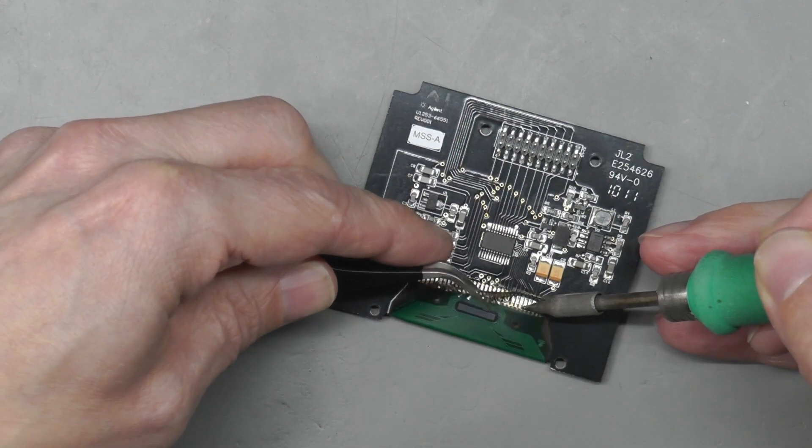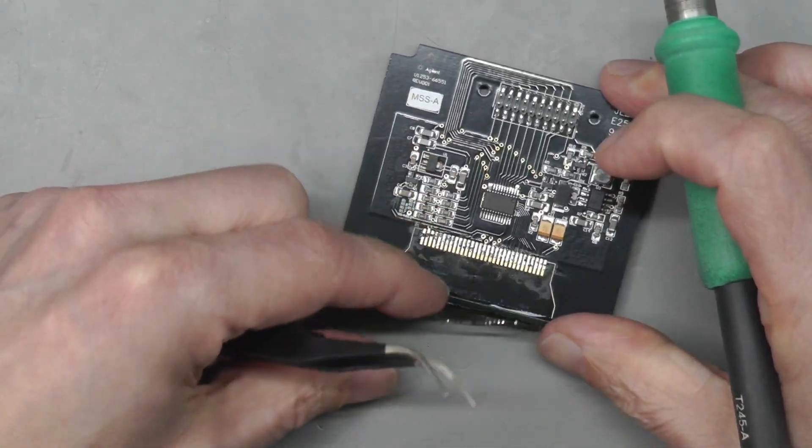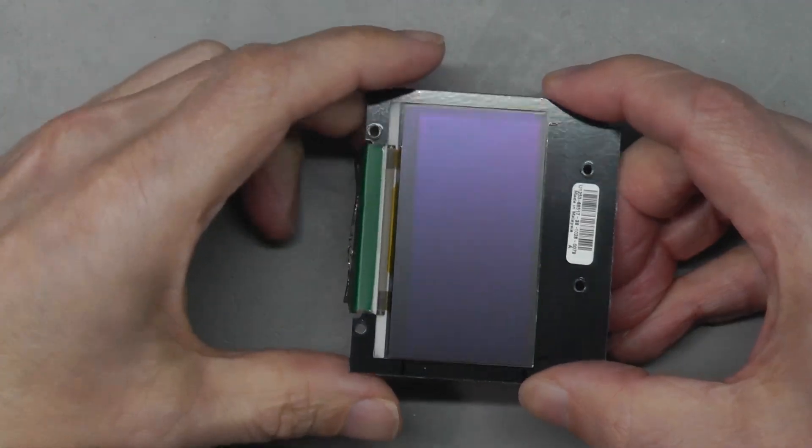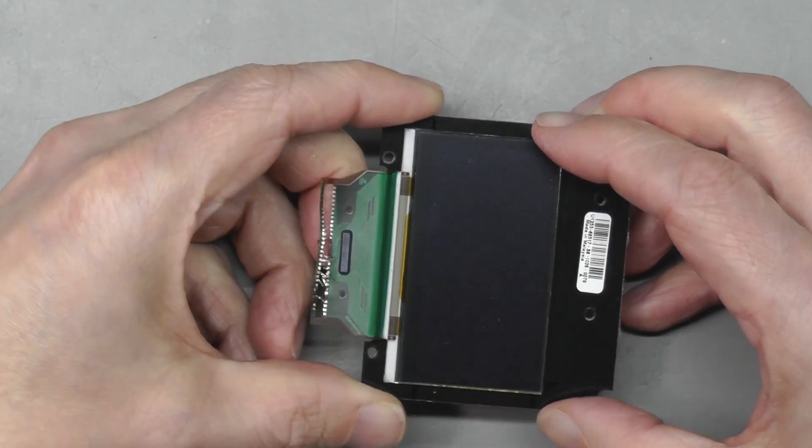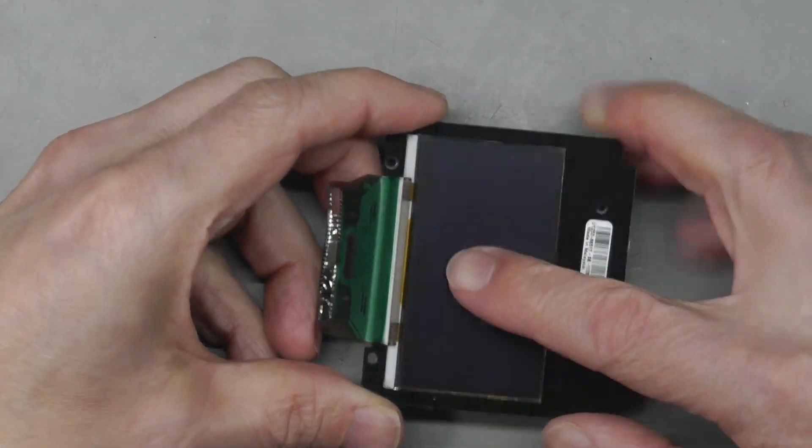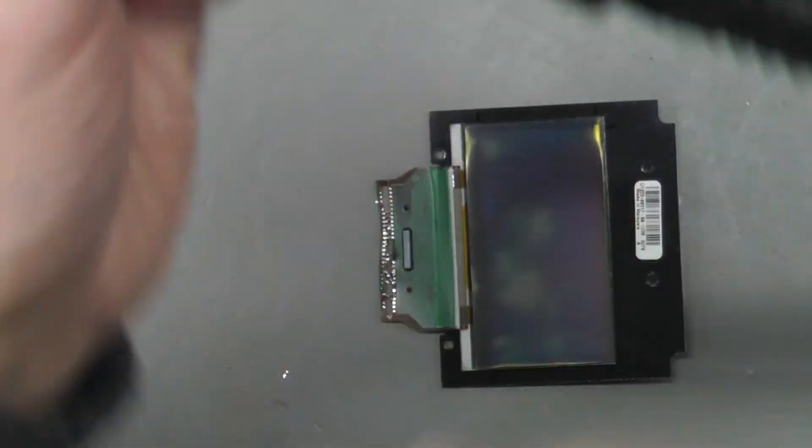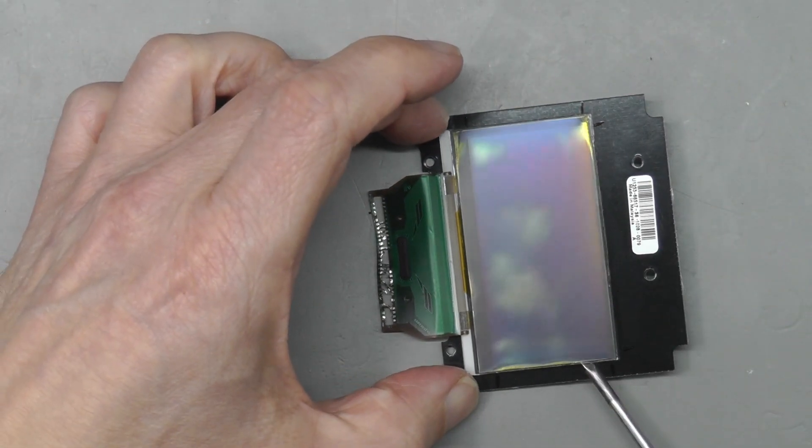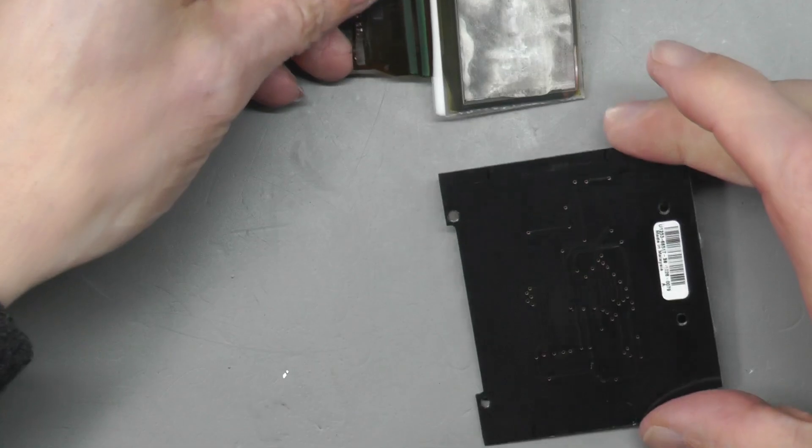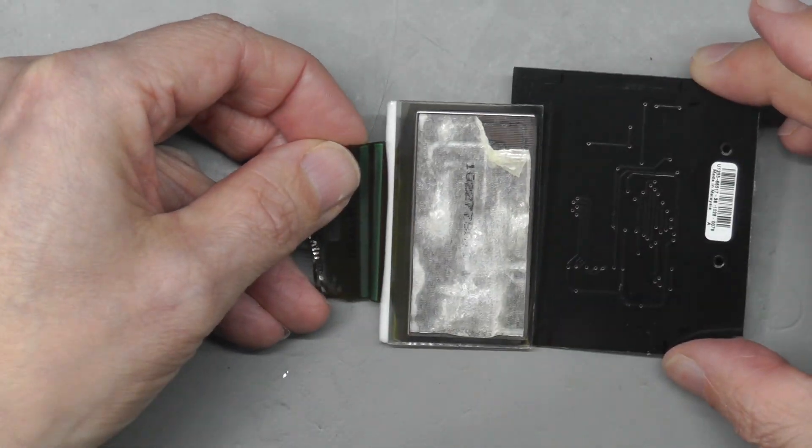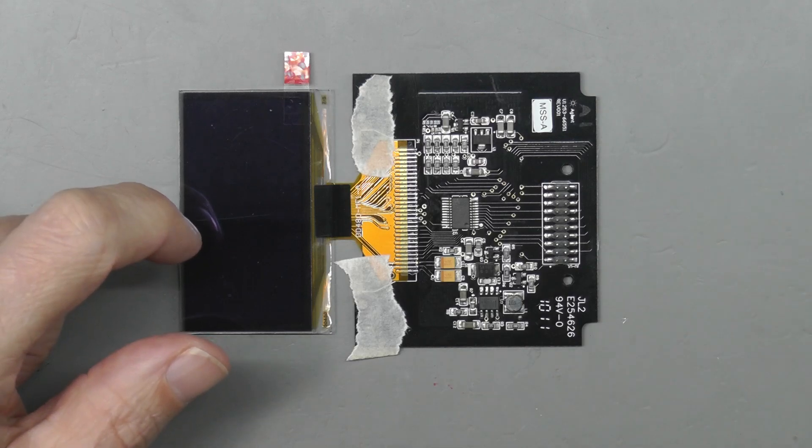It's actually falling apart as I pull it, such is the brutal nature of this flat flex. There we go, that's it. I just need to clean up those pads. The next thing to do is remove the glass. It will be bonded down, glued down, double-sided taped down one way or another. I'm actually going to apply a little heat just to remove it. And there it is. Yep, it was double-sided tape and a little bit of masking tape either side just to hold it in the right position.